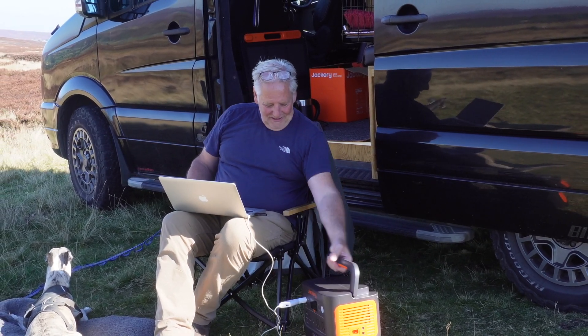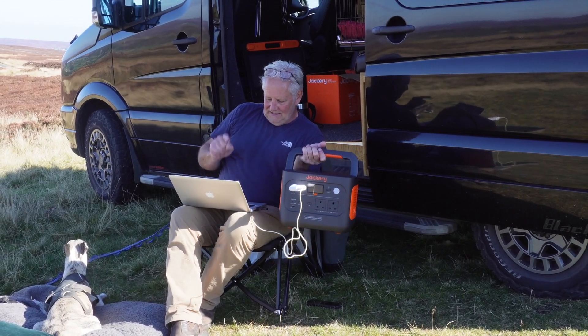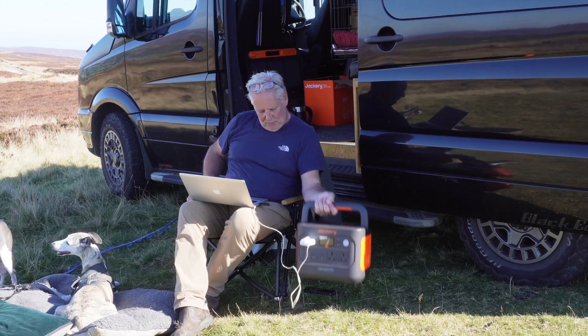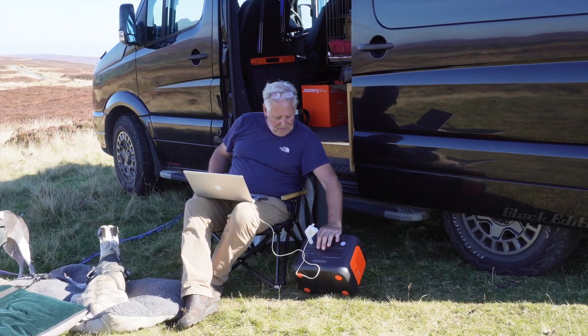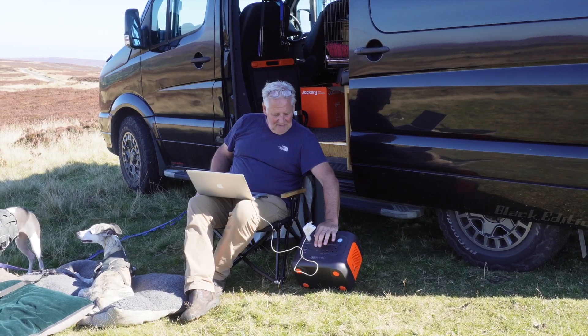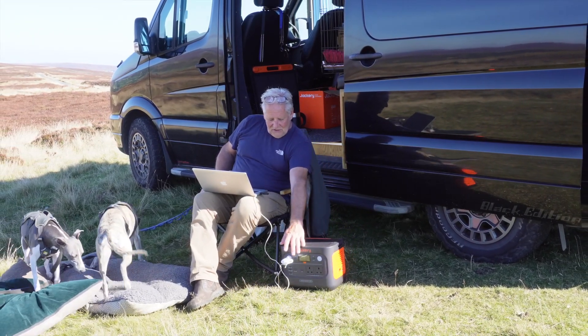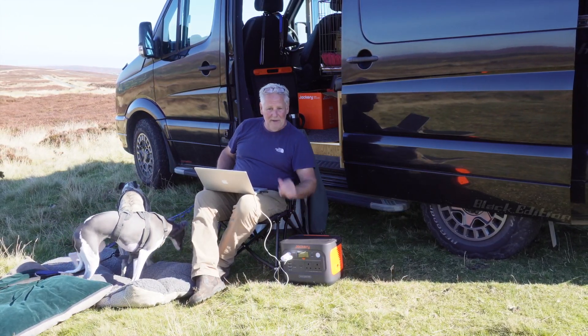One more thing — if you can get a 12 volt power supply for a MacBook Pro, this will run a laptop and fast charge it through USB-C or through the main AC sockets. These 12 volt supplies are super efficient and don't use a lot of power from your power pack.